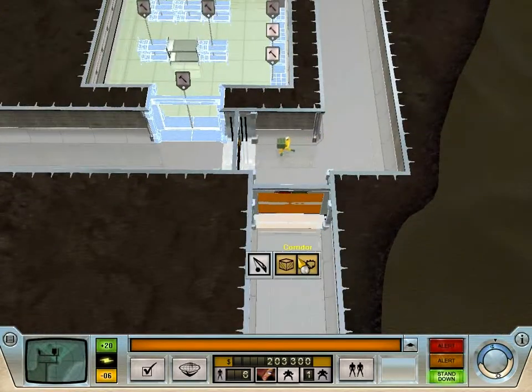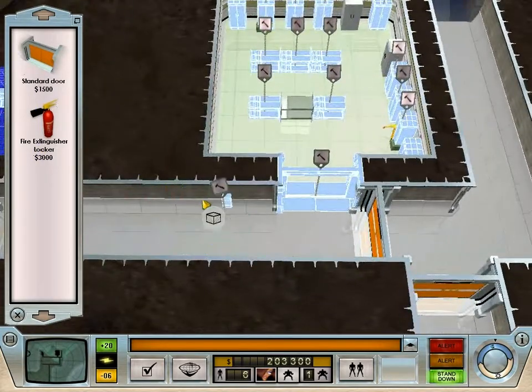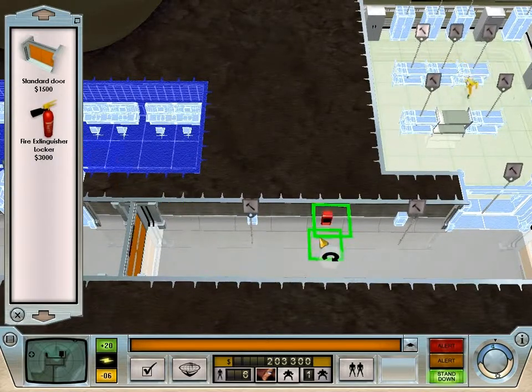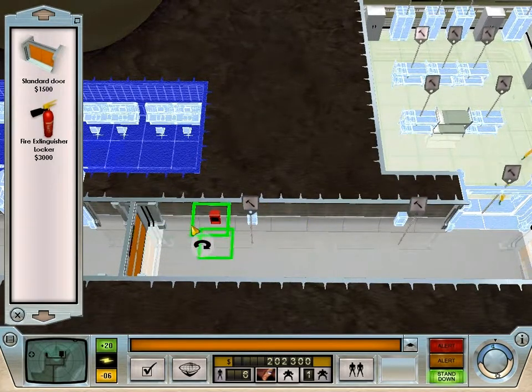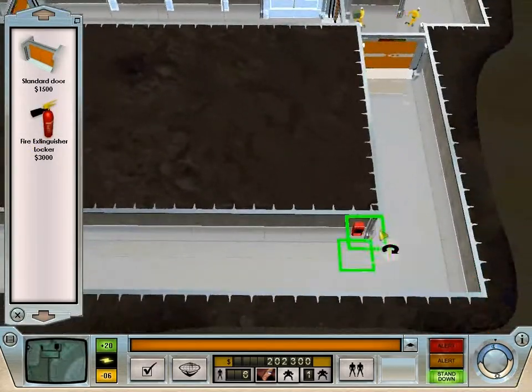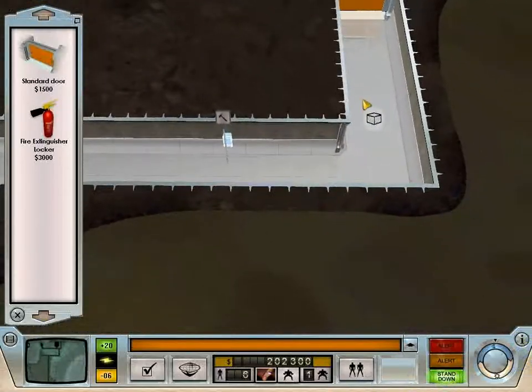It's always handy to build some fire extinguishers, because you never know what might happen. One here. And one there. It's mainly at the front, I believe you should put it.